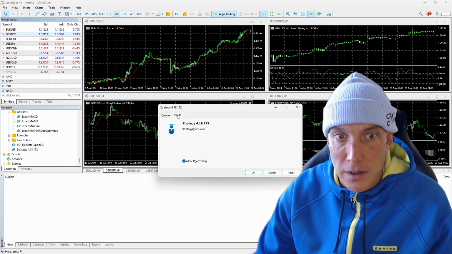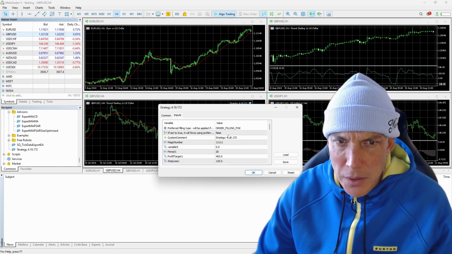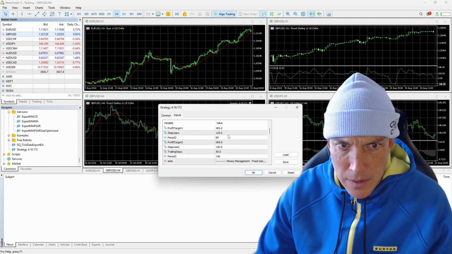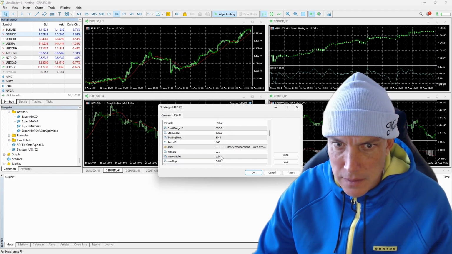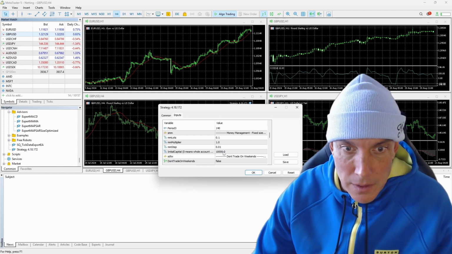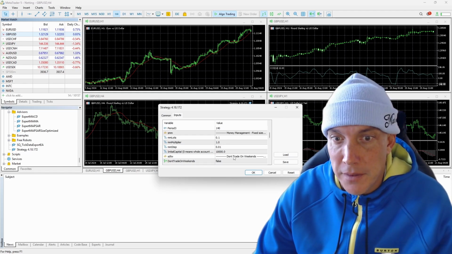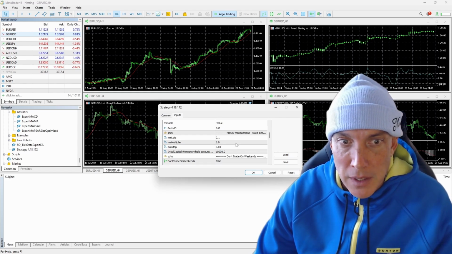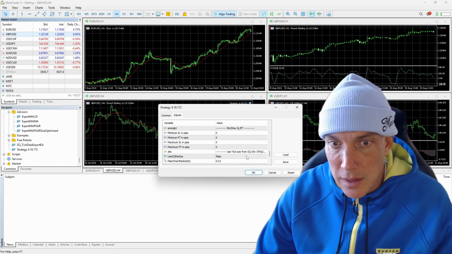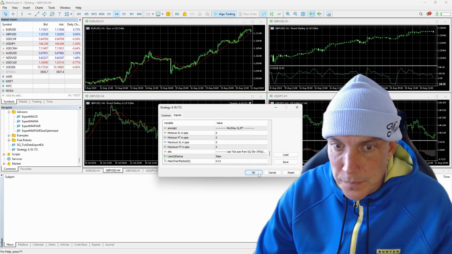And then here on the inputs, you can change your lots, your money management, and make sure that's good, and your initial capital, everything on how you want it to be. All those rules, you can double check them inside of here.